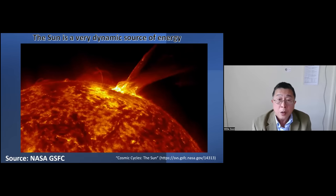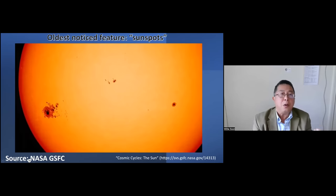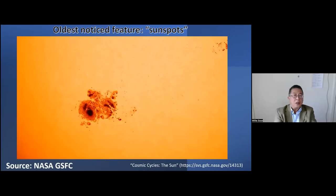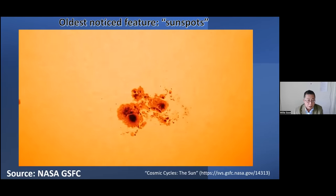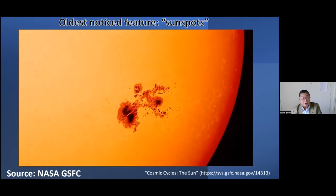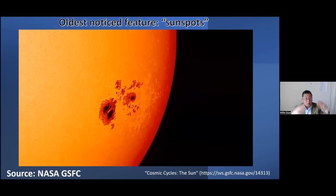So next, please. We want to now study in detail about the sun. The most important feature about the sun is the magnetism. Sunspot is one of it. It's the oldest observational subject that we have for humankind in some sense. The center of the black part of the sunspot is actually a very intense magnetic field region, up to 10,000 Gauss. That's about 10,000 times stronger than the Earth's average magnetic field.